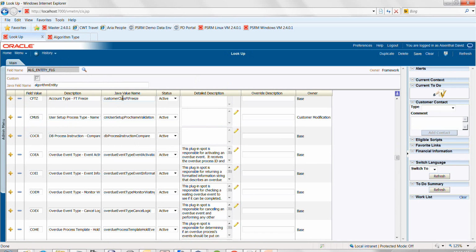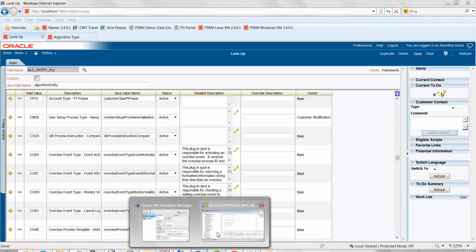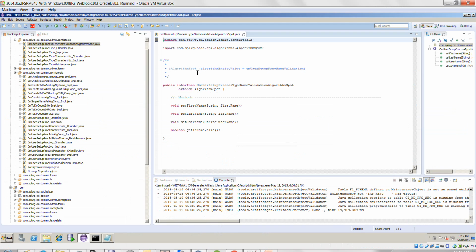Equally important though is the Java value name, and this Java value name is going to be our connection to the code. So when I now open up the code, I'm going to show you the algorithm spot and how you create a new one.